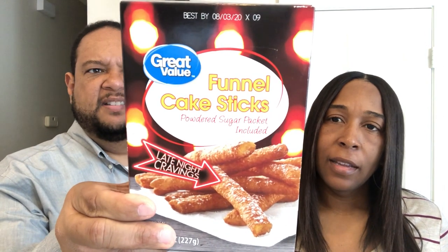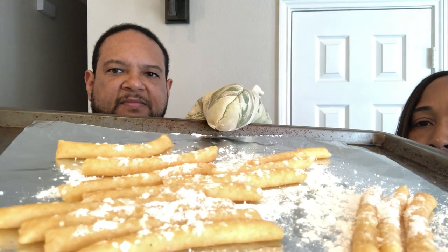All right, we are back with our final product and I think this is the one I'm most excited about — funnel cake sticks. These bake at 350 for three to four minutes, so that's what I did. I didn't want to transfer these from the pan to a plate. Here's what they look like. I have to say I'm really not a big fan of funnel cakes — when I go to the fair I never get a funnel cake, neither am I. But I was excited about these. You ready? Cheers!